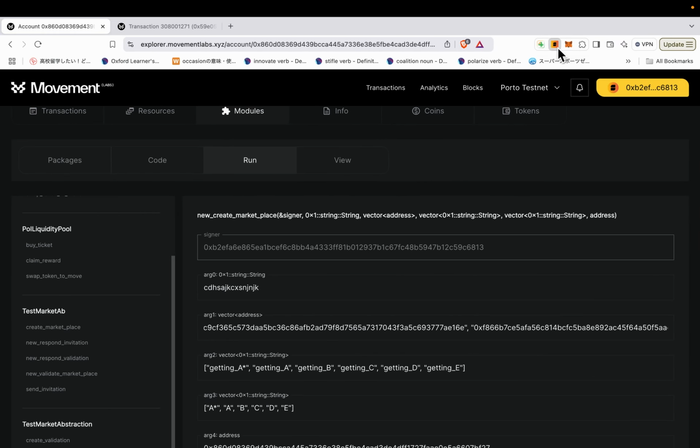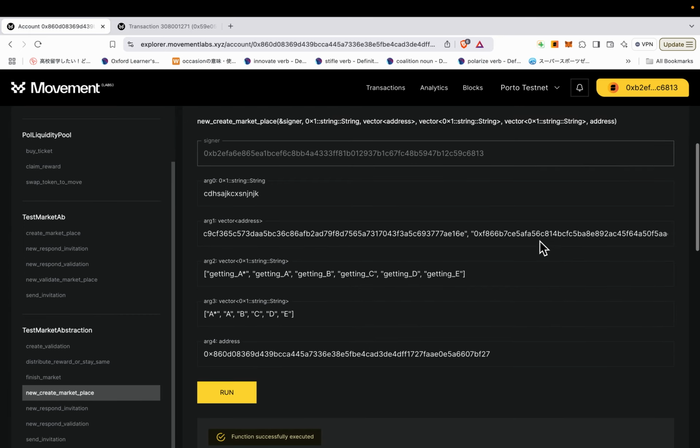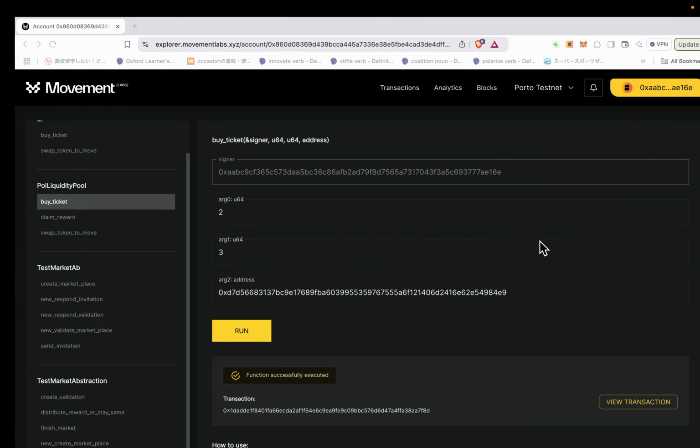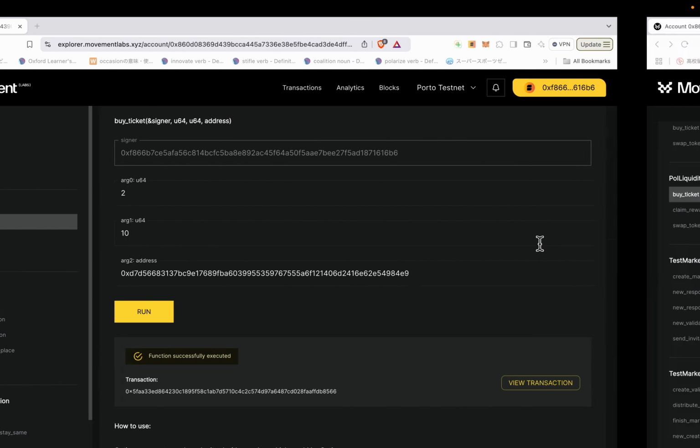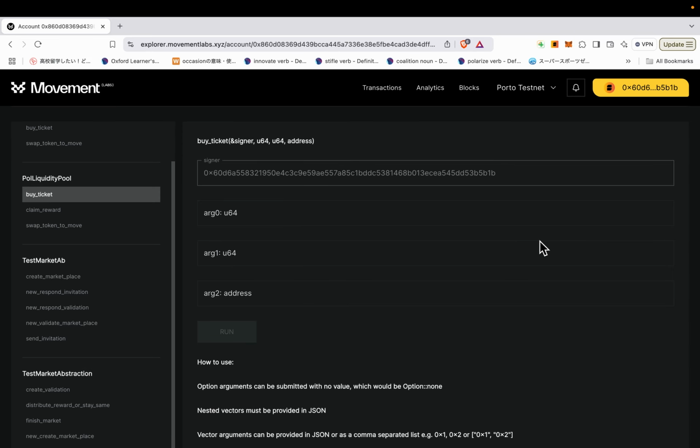Test account 1 is the account that hosted this market, and test account 2, test account 3, test account 4 are accounts which are joining this market.